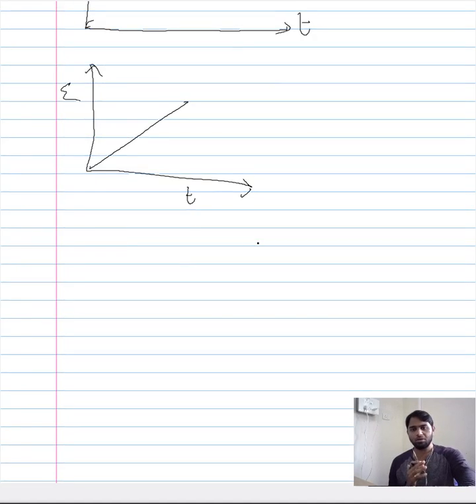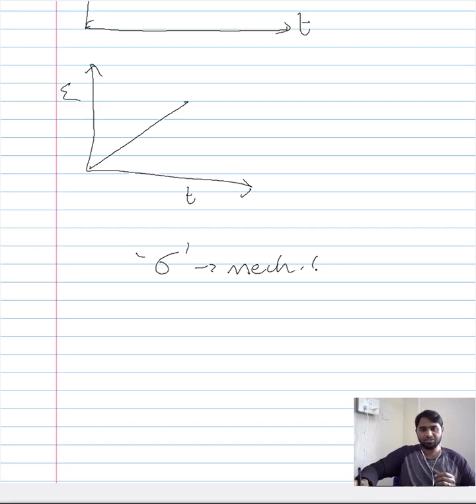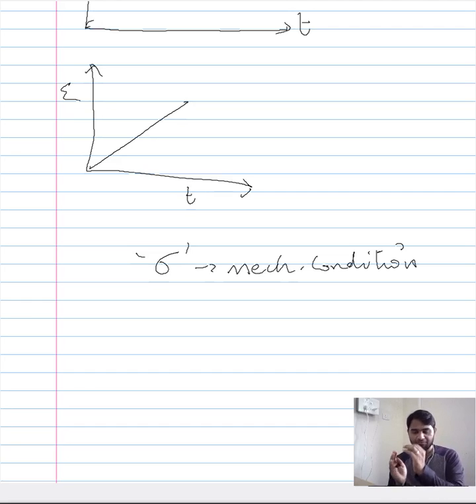Now, so far one common thread in all of the discussion was that we have assumed the mechanical condition that we impose is constant. When I say stress, what I mean is that the mechanical condition imposed is constant. It can be load, though that would be rather inaccurate; the correct way of expressing it is in terms of stress, with reference to the area at a given instance. This is our assumption. So we assume that the stress or the load is constant, and that gives us a two-dimensional plot of strain versus time.